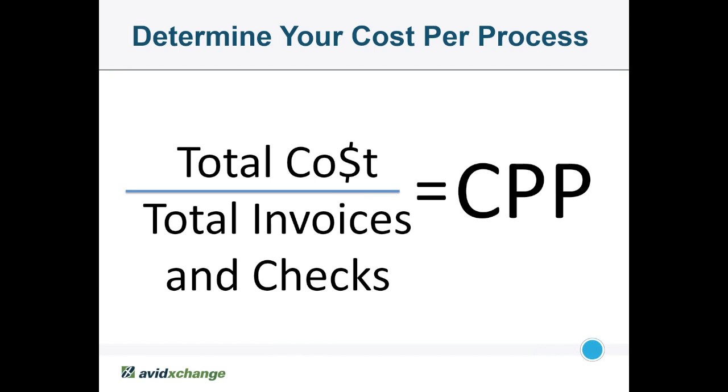Let me give you a number around that. The average organization, it costs them about $22 to process an invoice all the way through payment and filed. $22. Now, generally when I give this information, especially to live audiences, and I usually poll them, I ask them, okay, what do you think? What's the number? People will say $5. I even had one person say $250. I don't know what they were thinking, but I've never seen it that high. But you get the point that it's not a number that most people know.